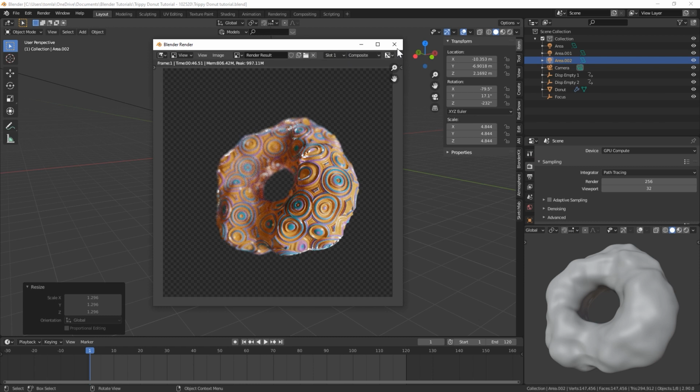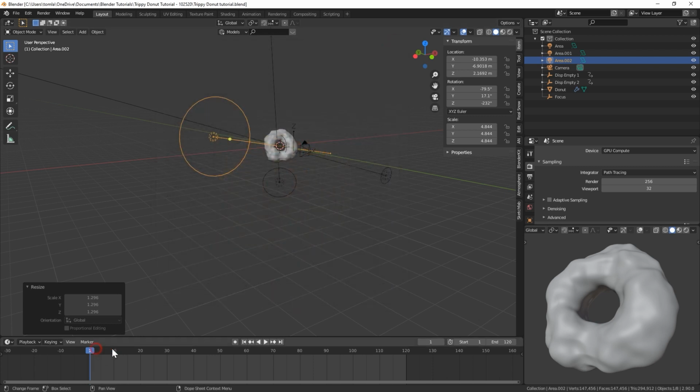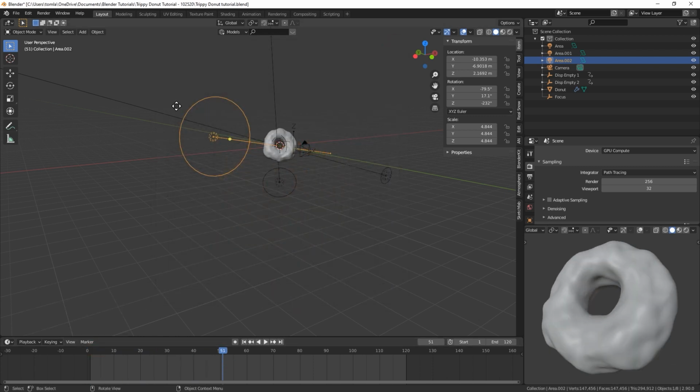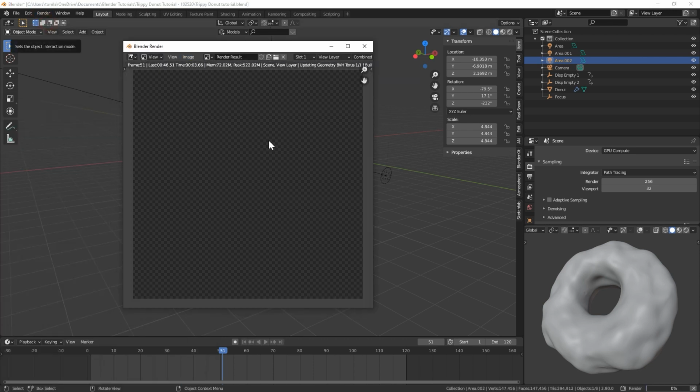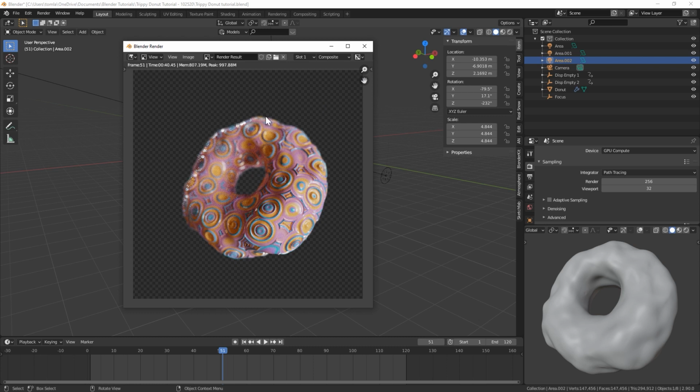I think once it's in motion, I might do a couple different renders at different points in the animation just to see how it looks, because this is going to take a little while to render out since I'm using Cycles. Now that I'm looking at this in the render, I think it might be a little bit too much of an angle, so I'm going to tweak the placement of our donut real quick, and then you can see all these little fireflies, these little white specks in the render.